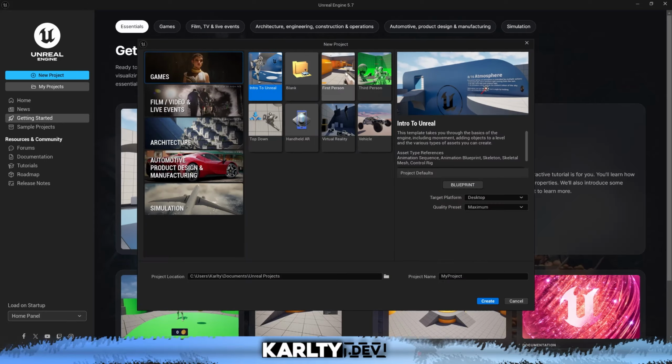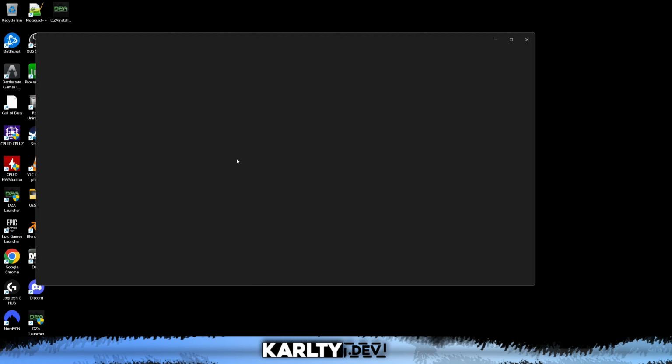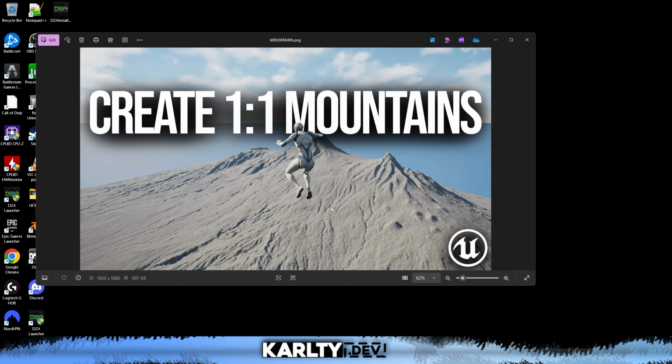Right, okay, so here we are in the Unreal Engine editor, and we are just going to create a new project. It can be any project of your liking. I'm just going to choose the third person character template, just so we have a bit of a reference. I'm just going to rename this something like landscape. Doesn't really matter what you name it. This is just a tutorial to show you how to set up the landscape material so that you can create your own and paint your own mountains in.